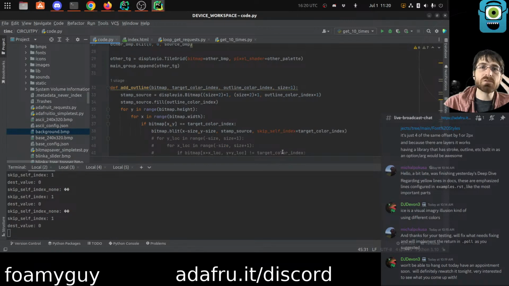Sometimes dest value should be 1, the times when it finds a white pixel. It should find one, because there are white pixels.